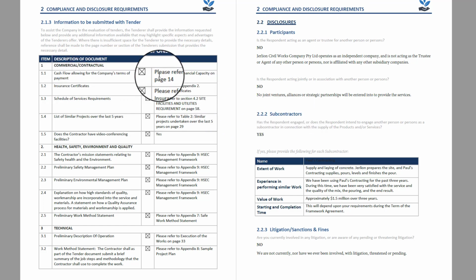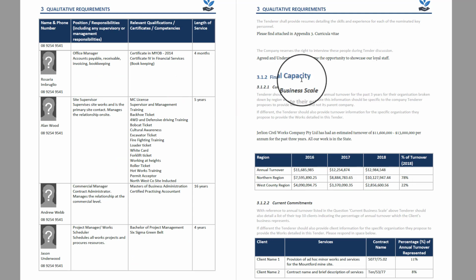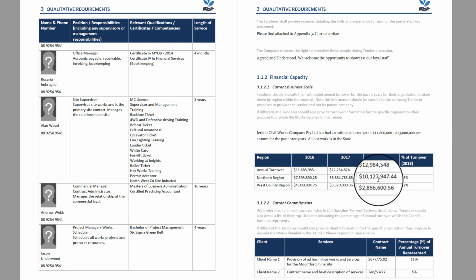And so I like to show them exactly where the cash flow is. If I was to click on that, it takes them straight to financial capacity. And there's an example of cash flow. Interesting point. If you are a small business, you're not a publicly listed business, there is no obligation for you to supply your financials to anybody. If you're a publicly listed business, obviously, yes, you have legislative requirements.